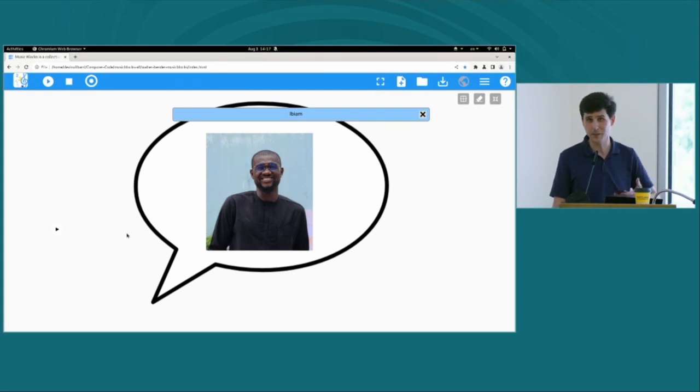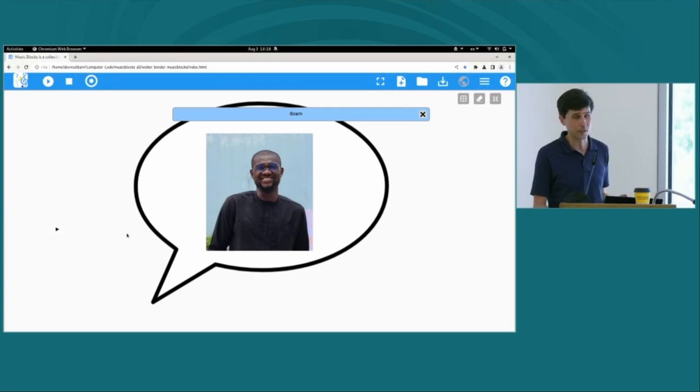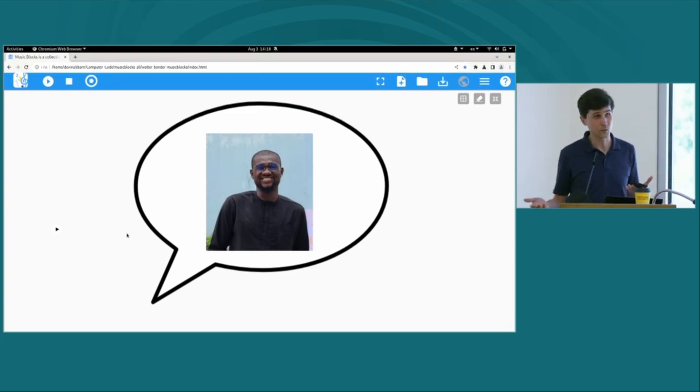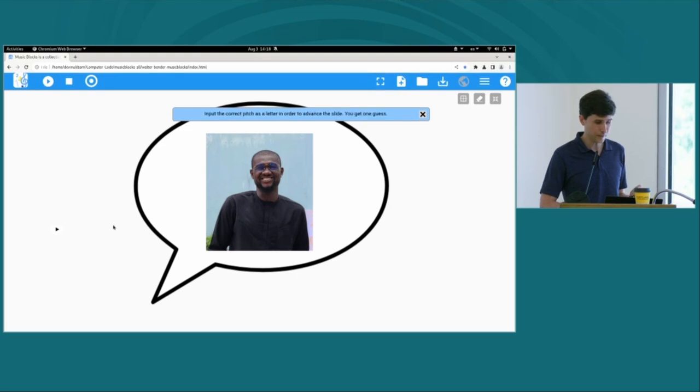A few times he stayed up all night with friends hacking on it. He thought that the fact that you could, with the push of a button, see the source code was a really novel thing, because that's a feature of the Sugar desktop environment. You can press a button and, whatever application you're using, you can see the source code for that application. And that helped him in turn learn more about programming. Now he's one of the maintainers for a lot of the packages for Sugar. So definitely a success story as well. There are so many more success stories, but I had to focus on just a few.